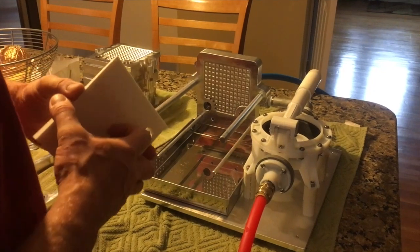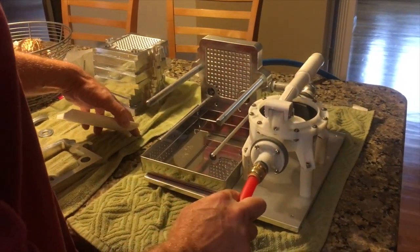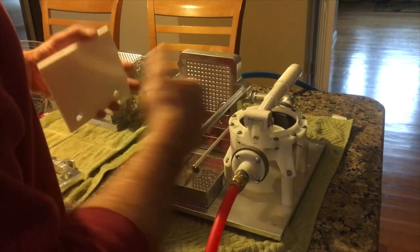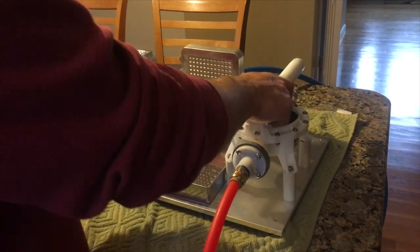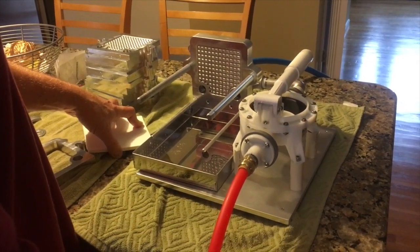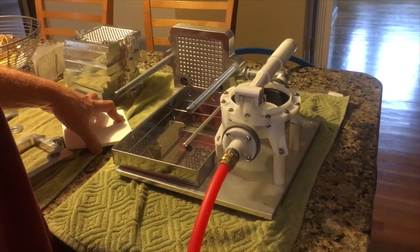All right, so as I was cleaning up, I was thinking of some things that I should probably make you aware about. This was my 4th time using it. I've learned something every time, and this was the first time that I haven't learned anything yet, so it's pretty intuitive along the way. And anything I may have said that makes me seem critical of the press shouldn't be misinterpreted to be that. I have really nothing negative to say. It's worked beyond what my expectations were.